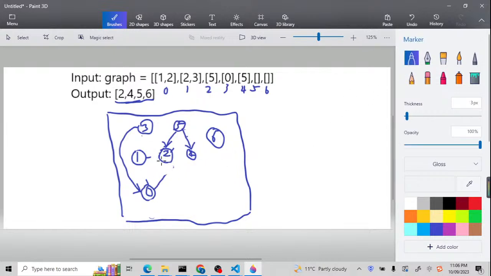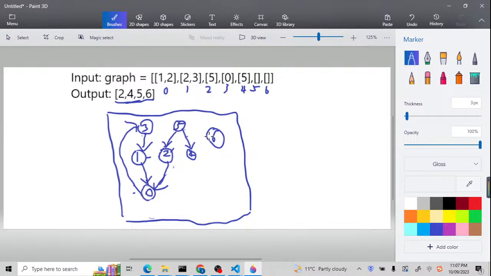Now the directions will be like this. 1 connected to 0, 2 connected to 0, and I forgot actually for this 1, 2, 3. So this 1, 2 connected to 3. Now 3 connected to 1. And for this node, it will be like this. And here will be nothing. And 0 will be connected to 3. So after changing these directions, we can solve it easily.